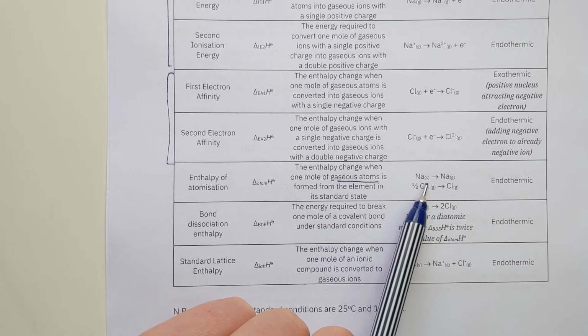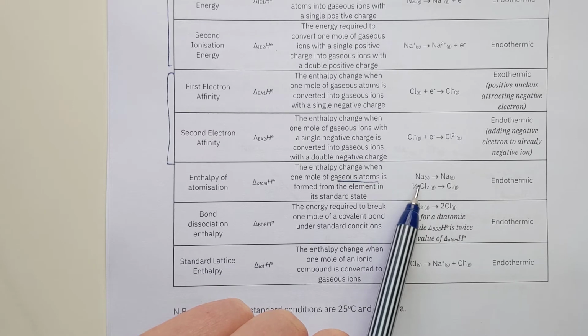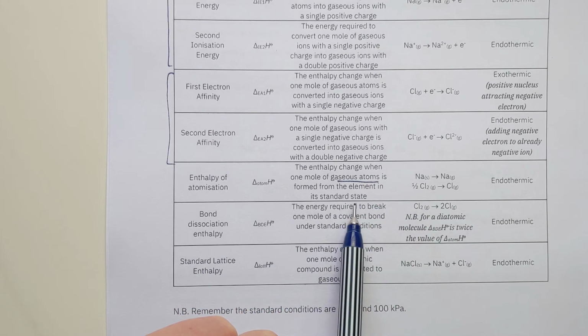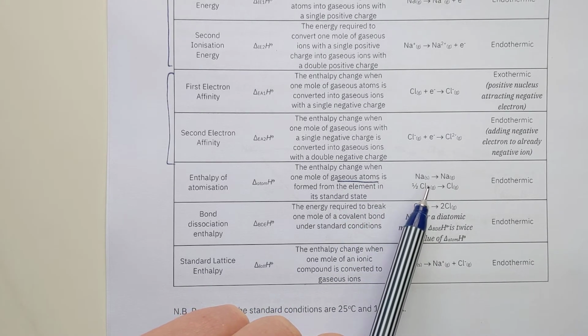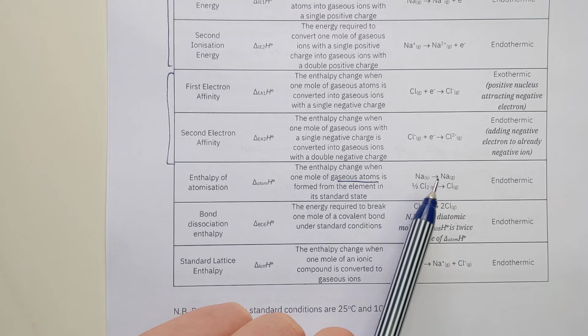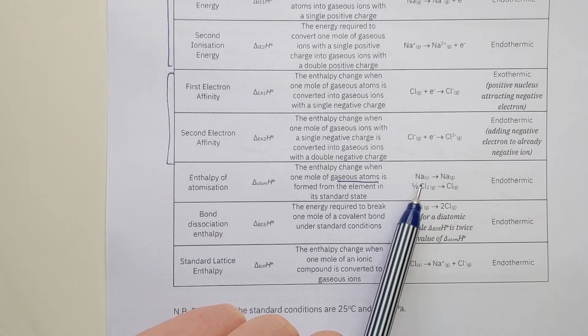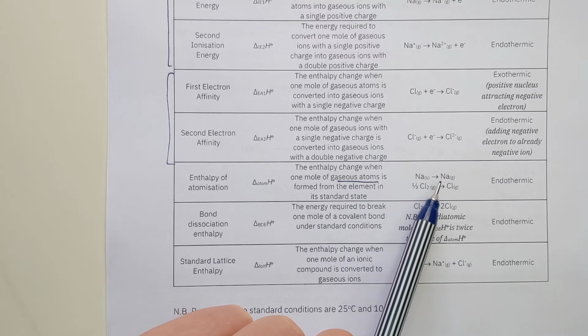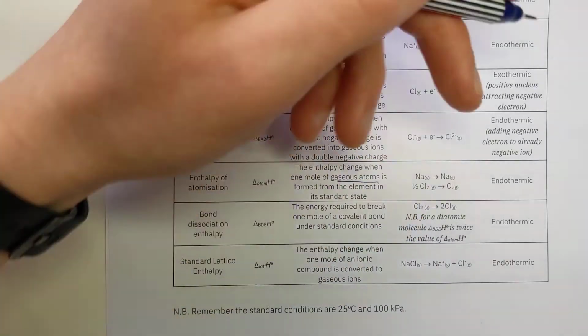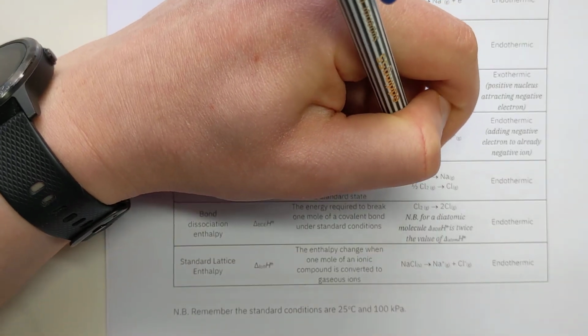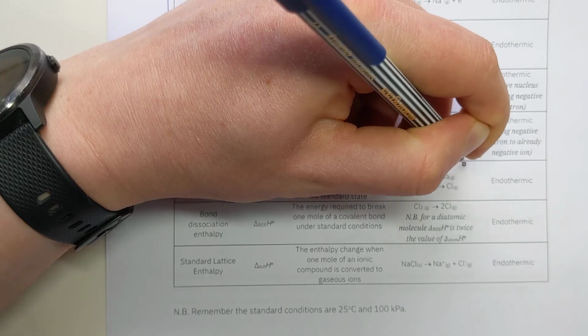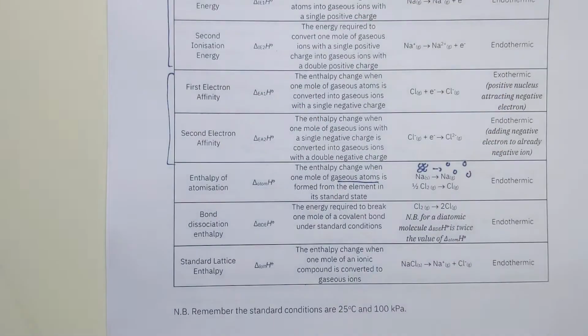With sodium, obviously, it's a metal structure. So you're starting in a standard state as sodium solid. So to get from a solid to a gas, you are effectively just melting it and boiling it. That's all you actually need to do. So if you break apart that solid structure into liquid, and break apart the liquid structure into gas, that will be atomization. So you're going from this nice, neat solid structure, breaking it all apart into individual atoms.